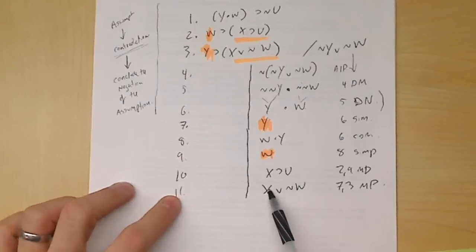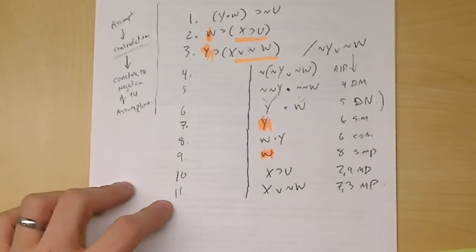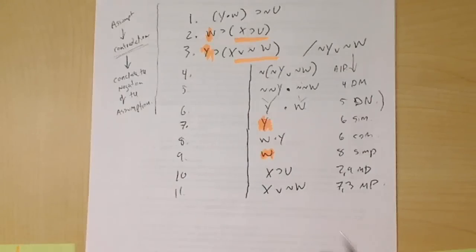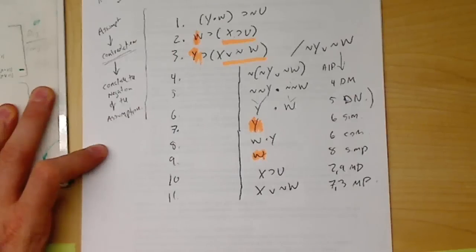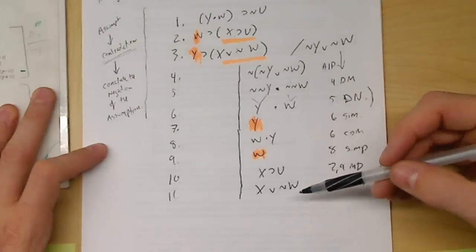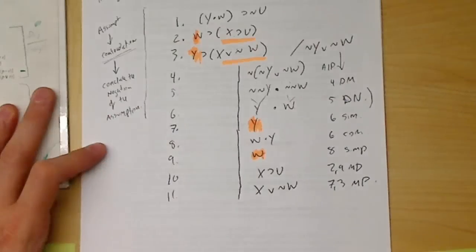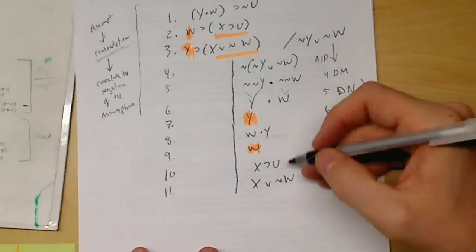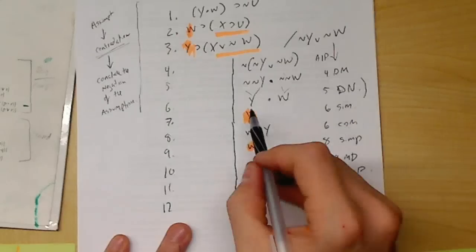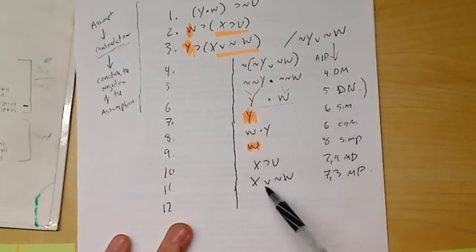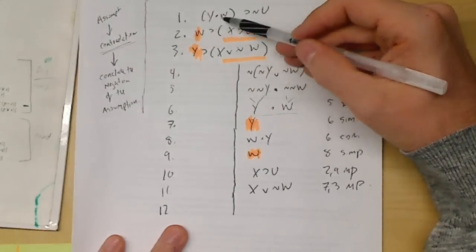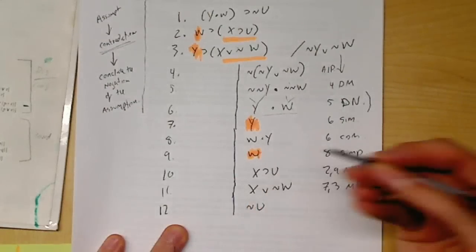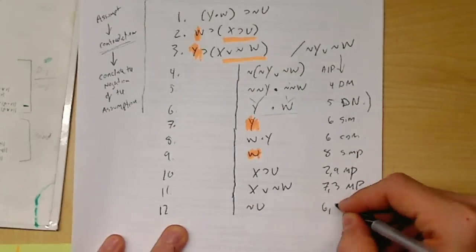I realized I'm missing a premise I need here — I skipped it. Remember when I got Y and W? I immediately simplified it and did the modus ponens, but I forgot about line one, which says if you have Y∧W, you must also have ¬U. And that'll help me quite a bit because notice I have this U. So let's put ¬U — that's line six and one, modus ponens. Now, if I don't have U, that means I must not have X — wait, that's from disjunctive syllogism with lines 10 and 12.